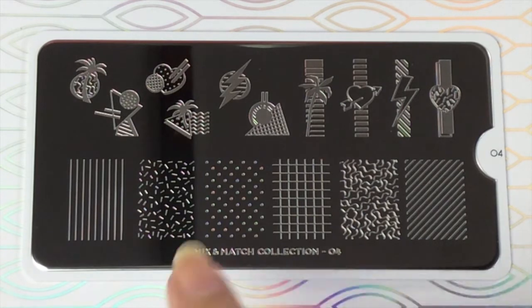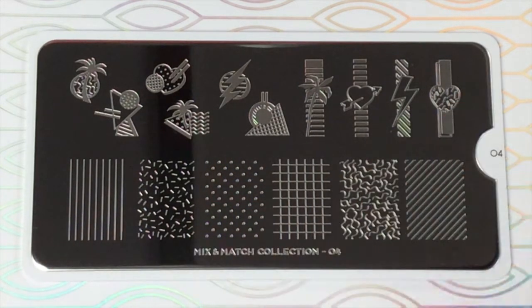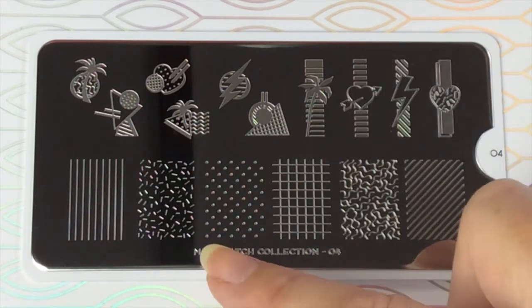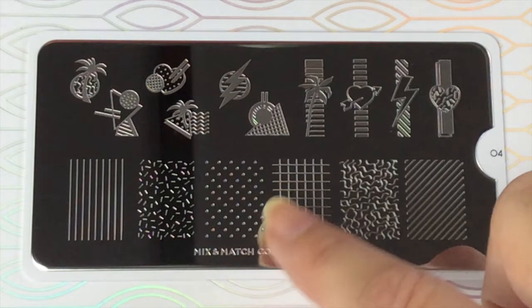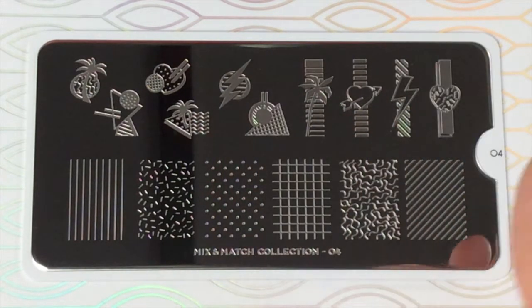I'm gonna swatch those for you. And I will stamp the backgrounds in black and in neon. And I will add those little images here. I will do a reverse. I will stamp then the images in black and the images in neon. You know what I mean. So wait until you see the swatches.